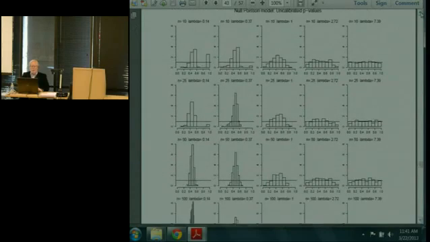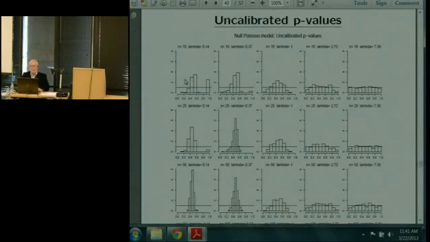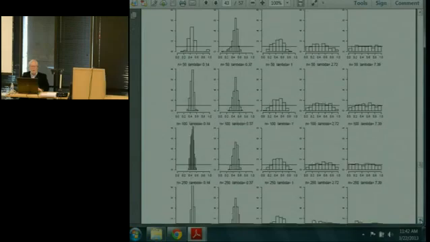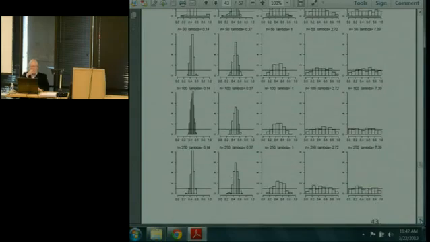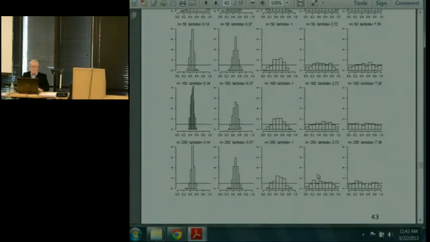But for small values of lambda, especially with small values of sample size, their distribution can be very far from uniform. The target distribution is just the flat line that you see in each one of these. And look, everywhere you look on the left-hand side of this picture, you see things that are non-uniform, in fact, sometimes extraordinarily sharply so. Look at the cell with n equals 100 and lambda is 0.4. It's supposed to be uniform from 0 to 1.0. Instead, it's extraordinarily concentrated around 0.5.